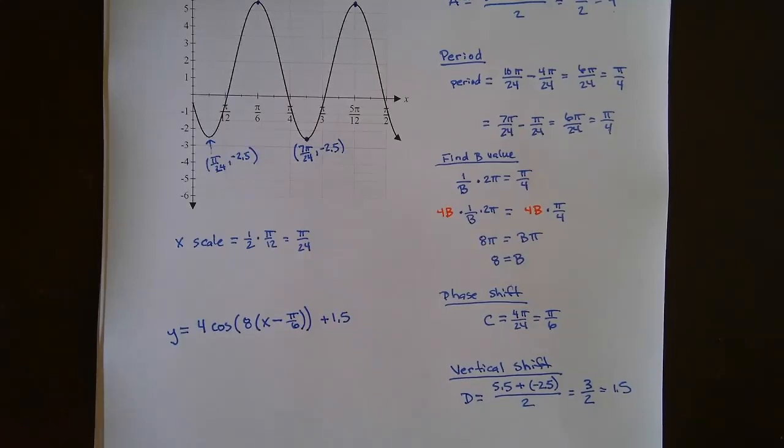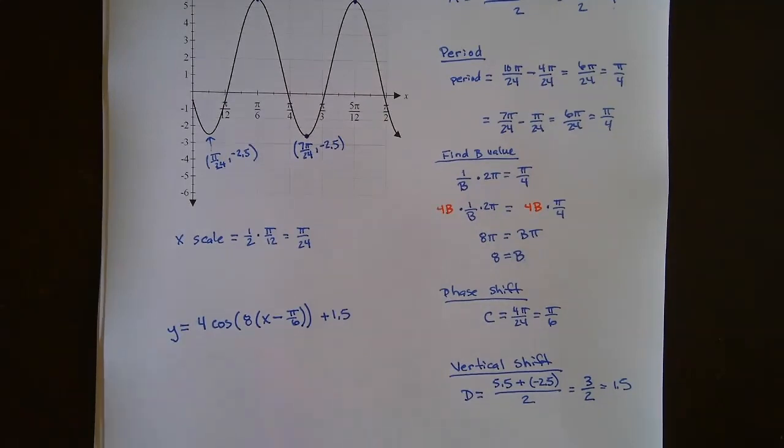So today I'm giving you the graph, and from the graph, you have to come up with the equation of it. Tomorrow we're going to have tables of values. We're going to do the same thing, but the information presented to you is going to be from a table, not from a graph. All right, so that's it for today.